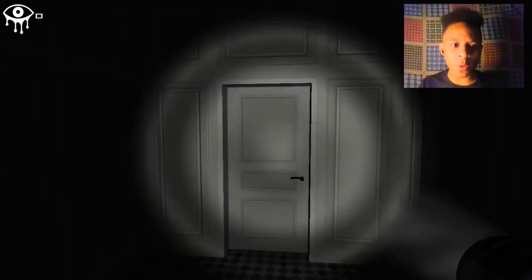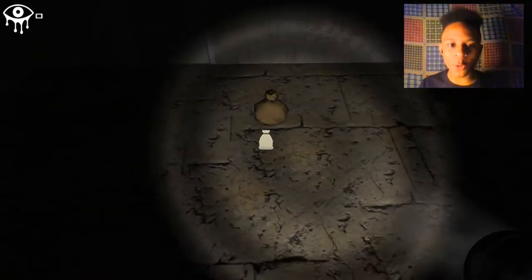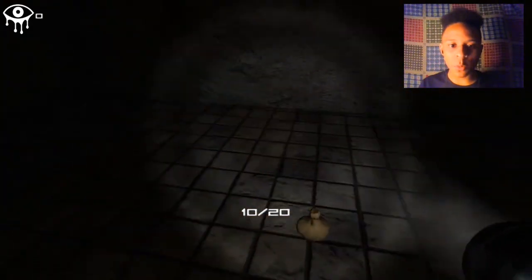I believe once I find one of those eye things, I can use that to see where the monster is. Let's go. Three of them. 1, 2, 3. Nice. Okay. Off to a good start. Okay. Oh my gosh. What is this place?